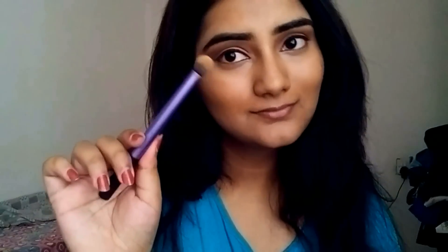My nose also has a little bit of contour from the highlighting we did earlier, so no need for extra contouring. But if you want, you can go ahead. I'm using the same brush I used for my concealer and just contouring a little bit more, taking that Estee Lauder dark color from the palette I showed you a few minutes ago, just to intensify it.